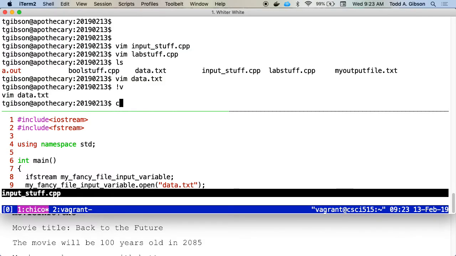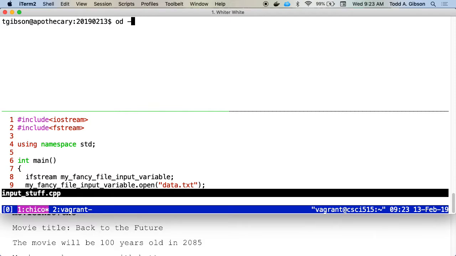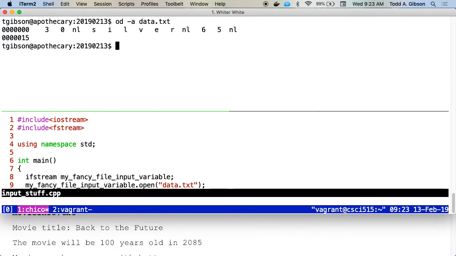and I can use a tool called od -a. Okay, this is really how, if you want to understand how the programming language is handling input and output, it's better to think of your data and visualize it as a stream rather than as discrete lines. And you can see that here.